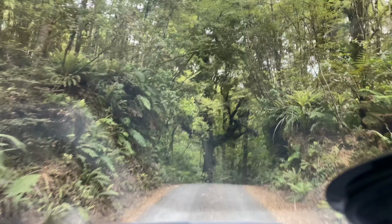But here's just like a gravel road. It's like it's had a lot of washouts and things, and obviously not really a main track. Oh yep, a few more decent ruts around here. Oh, this will be a good bit. Figure out what we've got to do here, I think.